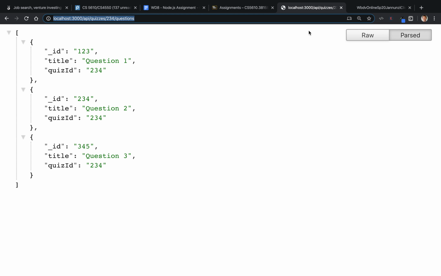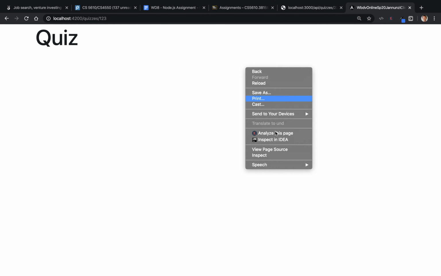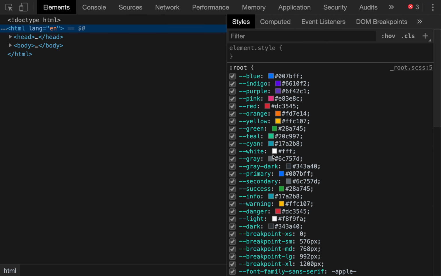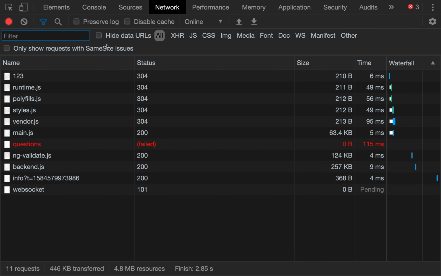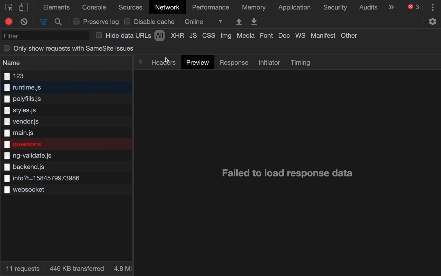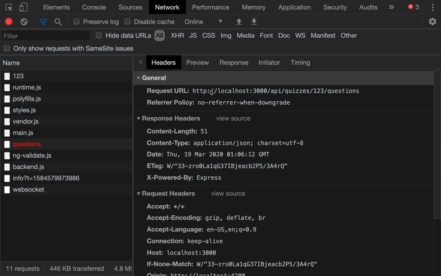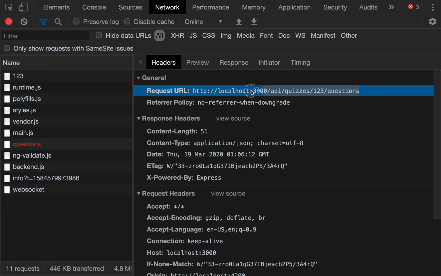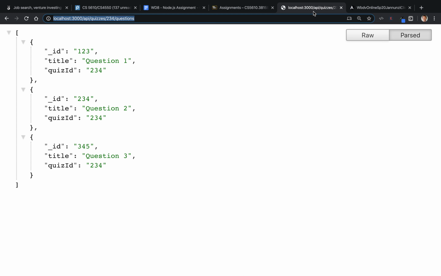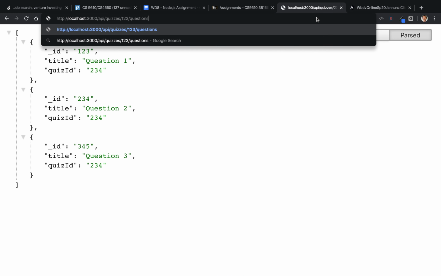And what is the error that it's giving me? Inspect, network, questions, headers, localhost 3000, API quizzes, questions. What is wrong with that? Let me copy it. Let's paste it.